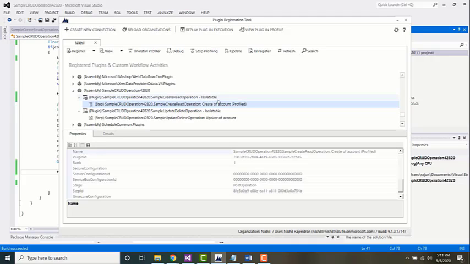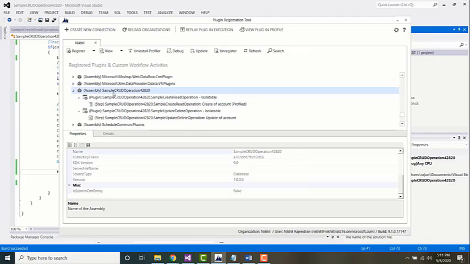Once you have this message saying "(profiled)", that means it has started profiling. So just save the changes and now trigger the action which is supposed to happen.